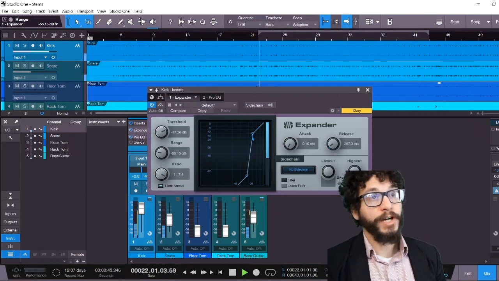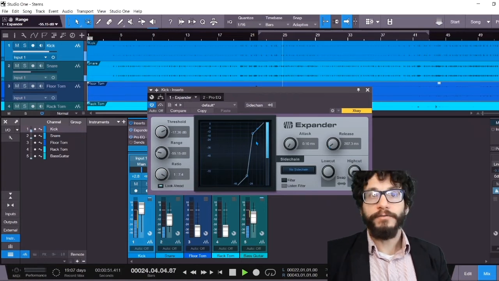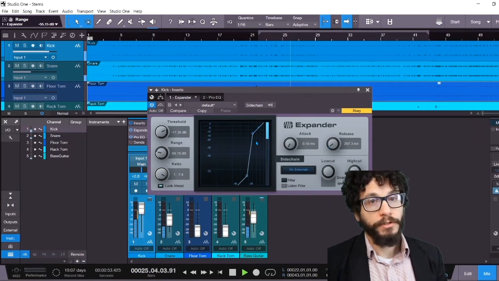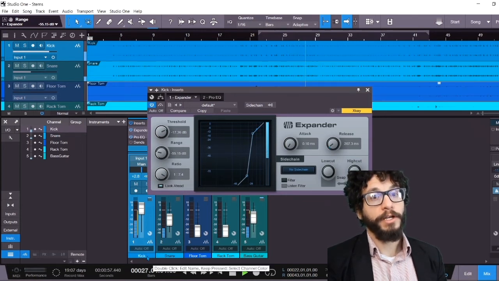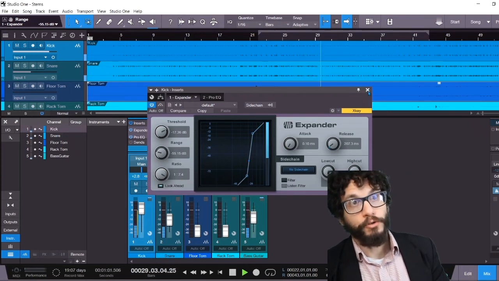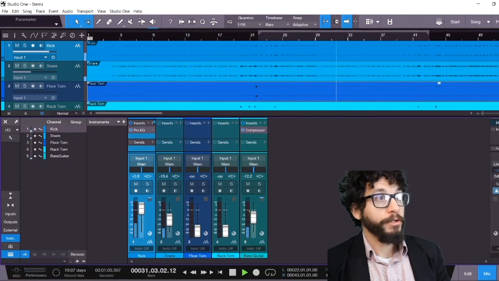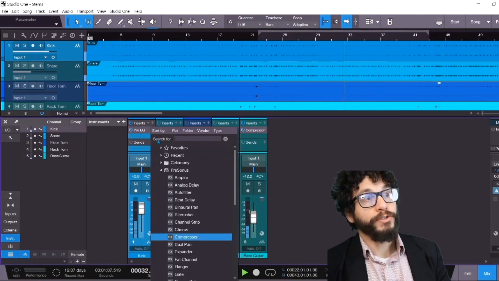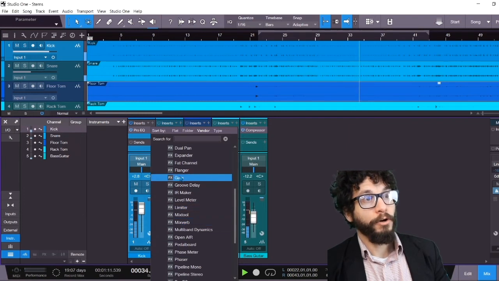And in this case, I don't want the rest of the drum set. I don't want the sound of the band in the room. I don't want the sound of the tom-toms or the cymbals. On my kick drum track, I want kick drum. So an expander can help you achieve this. And if an expander isn't quite working, then you can use an expander turned up at a ratio of 10:1, also known as a gate.